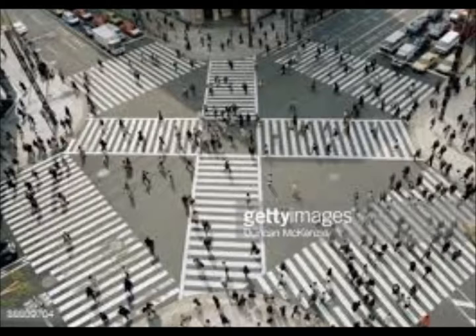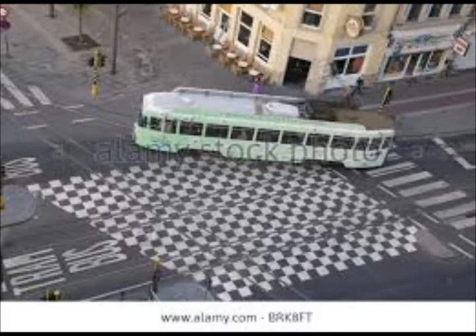On the continent of Europe, the law in relation to motorists is very patchy. But in some countries, particularly in Germany and Scandinavia, they're very strong about it — very well marked out, very clear and regimented. I remember once when I was in Italy, I was driving, and there was this vaguely marked-out zebra crossing. So I stopped and got honking horns from behind me. There was me, the foreigner, trying to be respectful of the laws of the country. Of course, I didn't know the custom was: you don't stop.